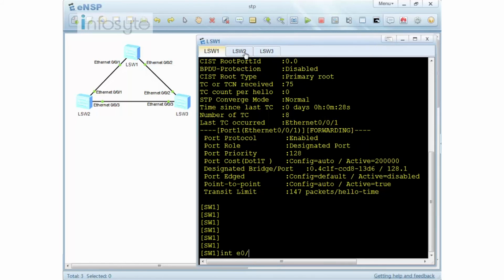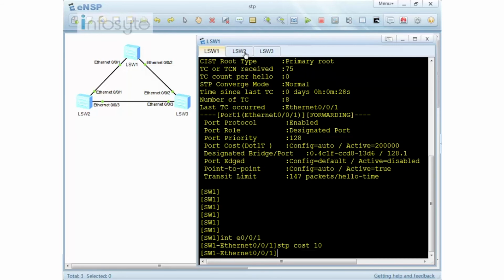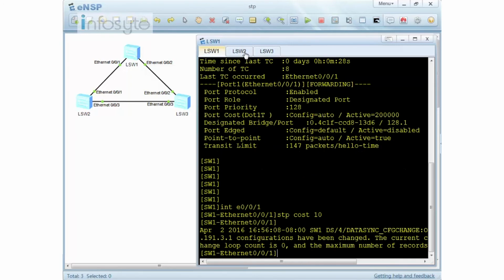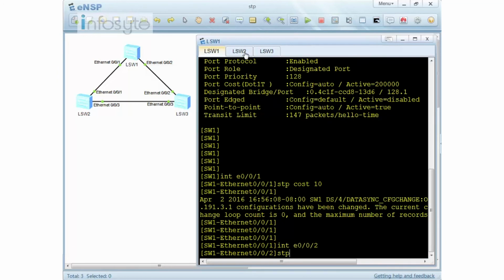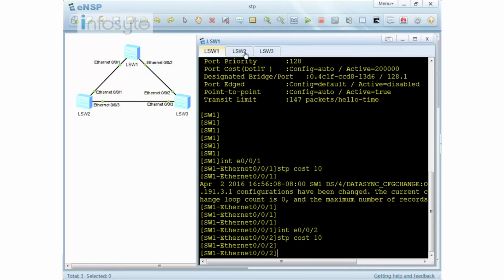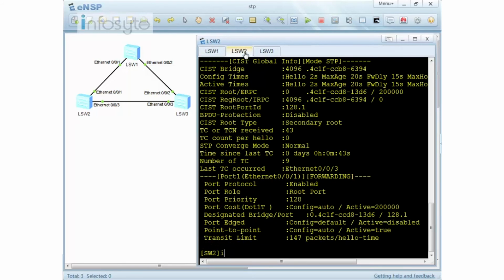So let's just go into port number 1, and to configure the cost, just do a STP cost. Alright, STP cost. I go to number 2, STP cost. So we are going to do this on all the interfaces as the question required.